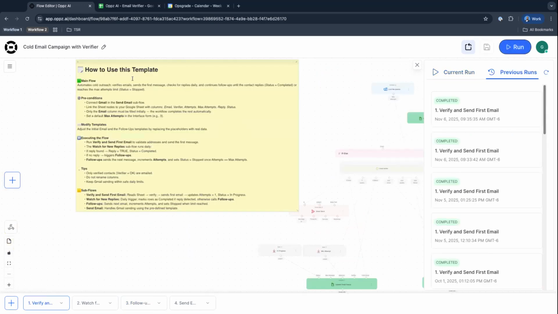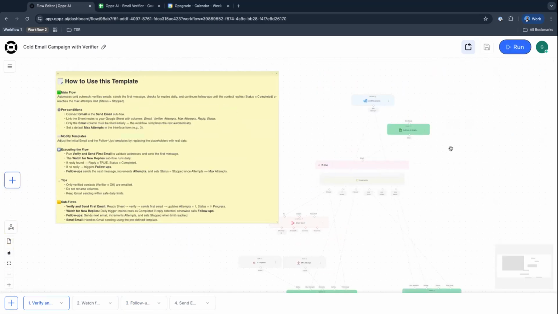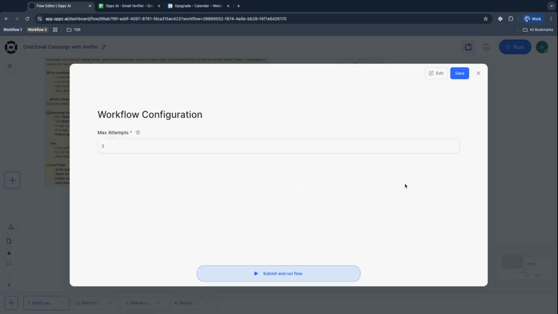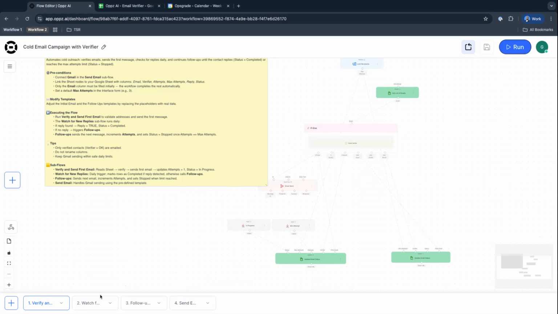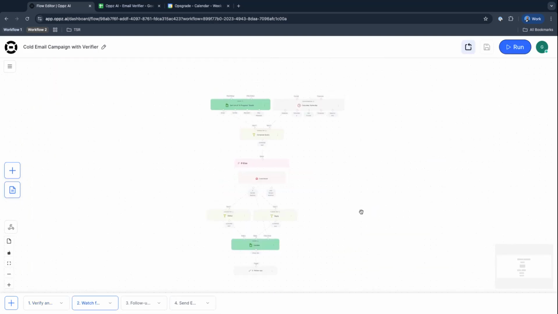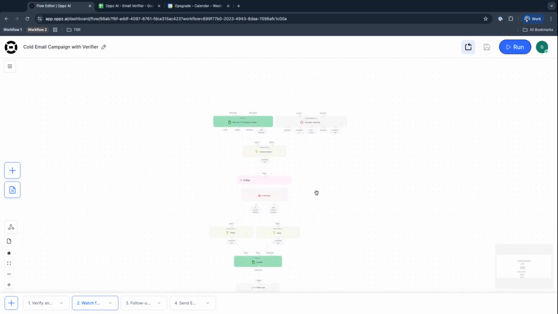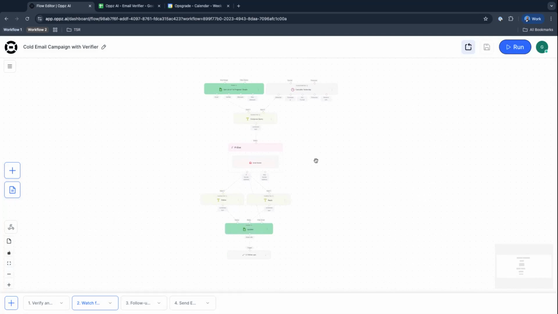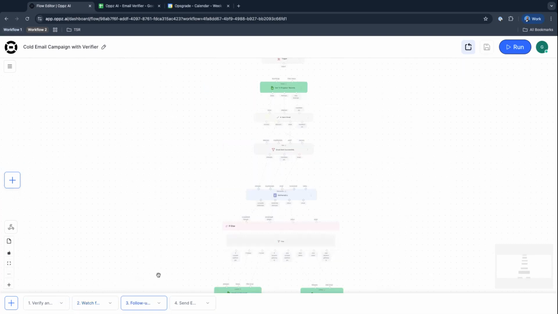Again, you can create your own copy, both of the workflow and the spreadsheet. You can modify the templates, and then you can simply initiate this by clicking run, submit workflow after setting the max attempts, and the rest should be automated. Again, if you want this second step to run every day, then you need to create a timer trigger, and that's gonna make it so that you only need to trigger the initial contact and everything else is going to be automated. Some enhancements that you can consider for this workflow.